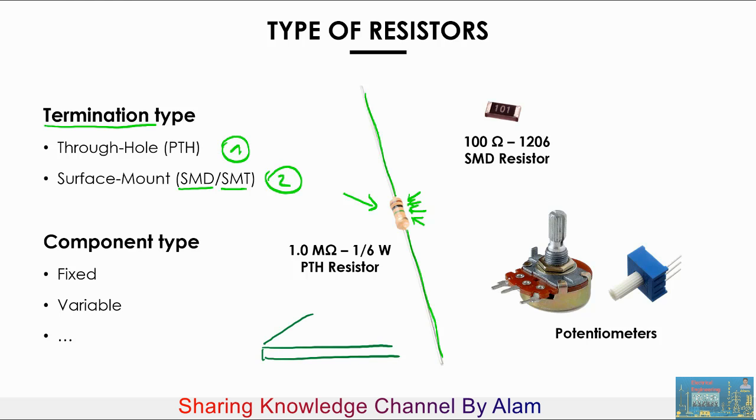So, you know, the board kind of continues like this. But let's assume we look from the side. Now you take your resistor, and so this is kind of your resistor. And then what you do is that you take the leads, you bend them, and you make them go through the board. That's why they're called through hole, because they have these leads that go through holes in the board.